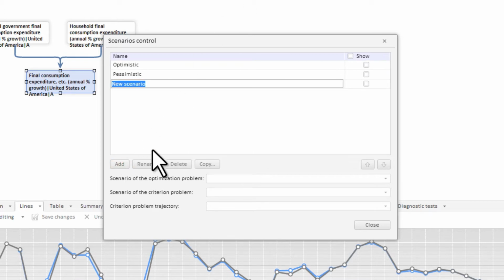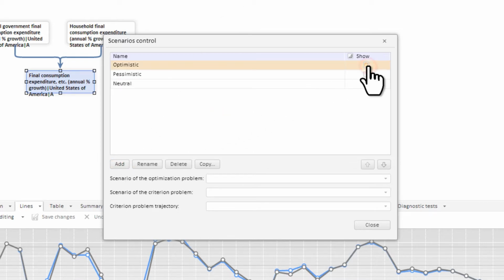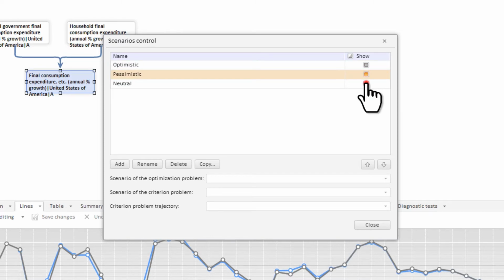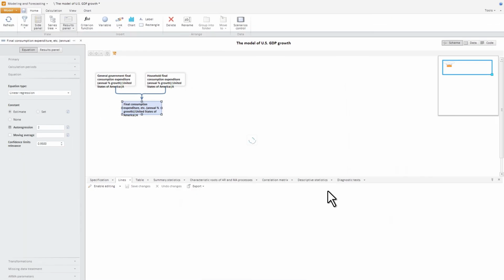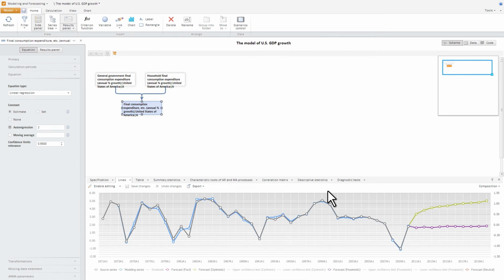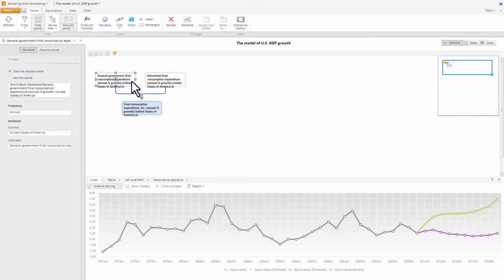Let's add a neutral scenario. Add the existing scenarios to the model. The optimistic scenario assumes increasing factor values, while the pessimistic one provides for the factors decrease. When creating a new scenario, you can input factor values in the Table tab of the Results panel. Time series data under the added scenarios is already included in the time series database. This is why the chart and the table reflect the data on the explaining variables with regard to scenarios. The modeling variable is forecasted based on scenario data.